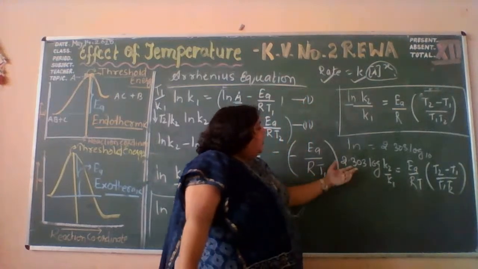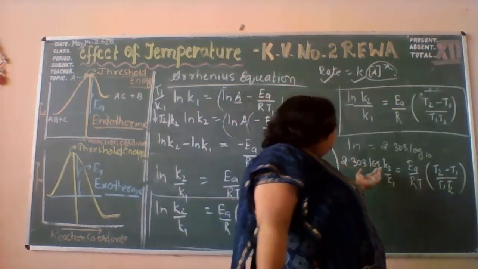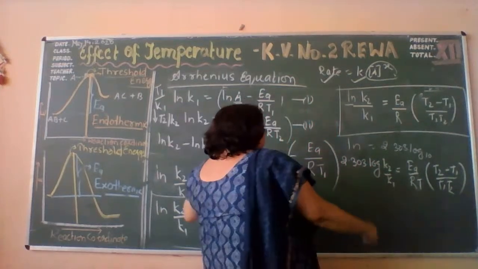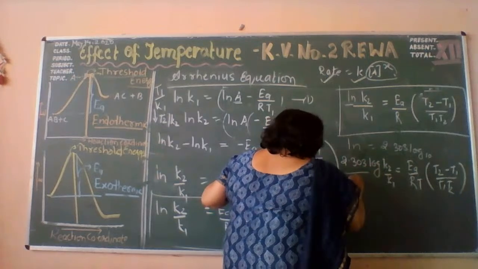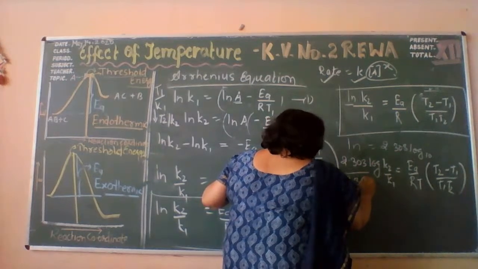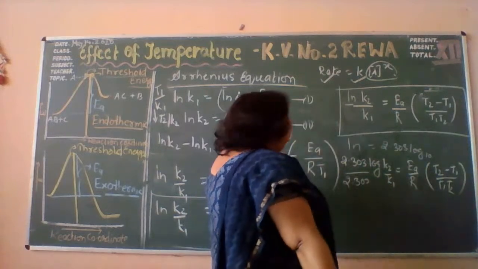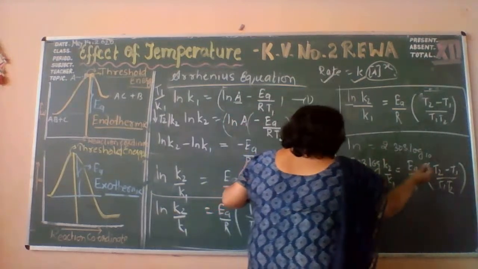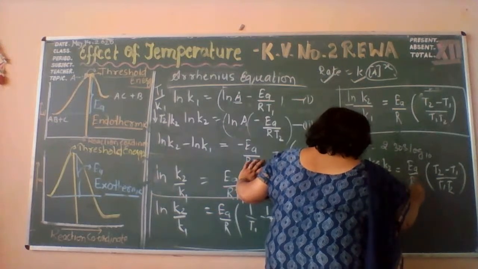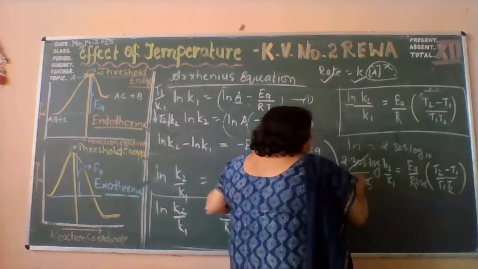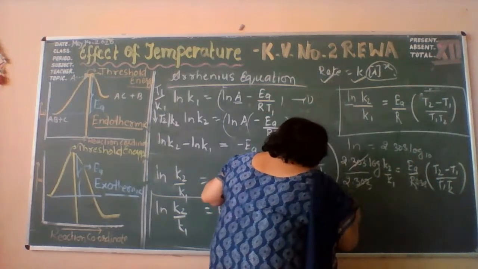What I should do, I want to divide the equation by 2.303. If I'm going to divide it by 2.303, sorry, I have written the T factor here. And here again I have to divide this side also by 2.303. This will be cancelled out. Now what will be left?